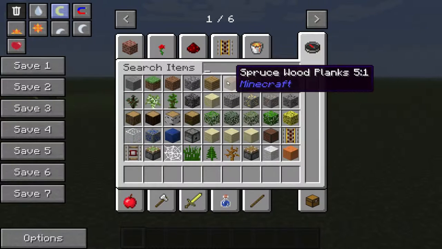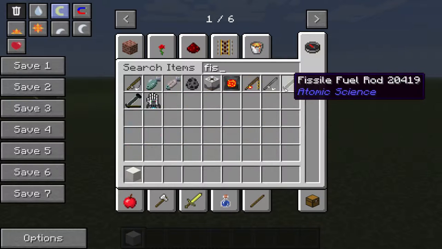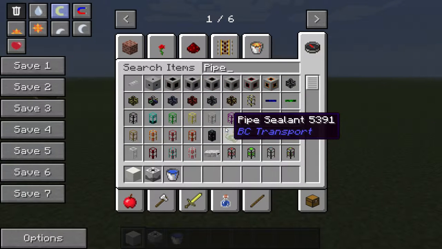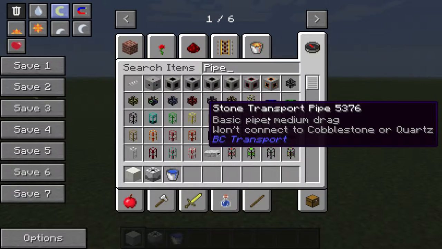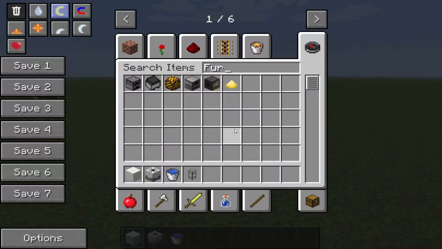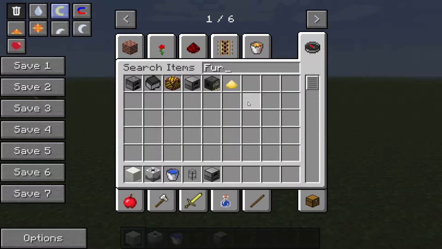So I'm going to be using some quartz. You're going to need a fissure. You're going to need a water bucket. Going to need some pipes. So you're basically going to need stone, and you want to get a furnace. Redstone is probably pretty good. Then you want a magmatic dynamo.